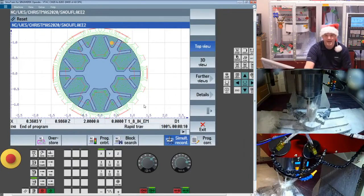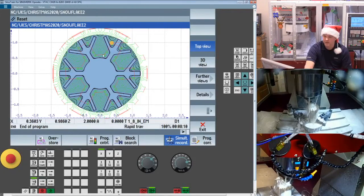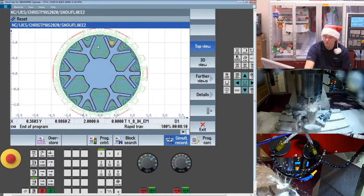So if you haven't used additive and you want to play around with it a little bit, take down that program and take a look at how that works. Very cool type of tool path. Certainly in the right scenario can be faster than planar milling and also give you a little better tool life.